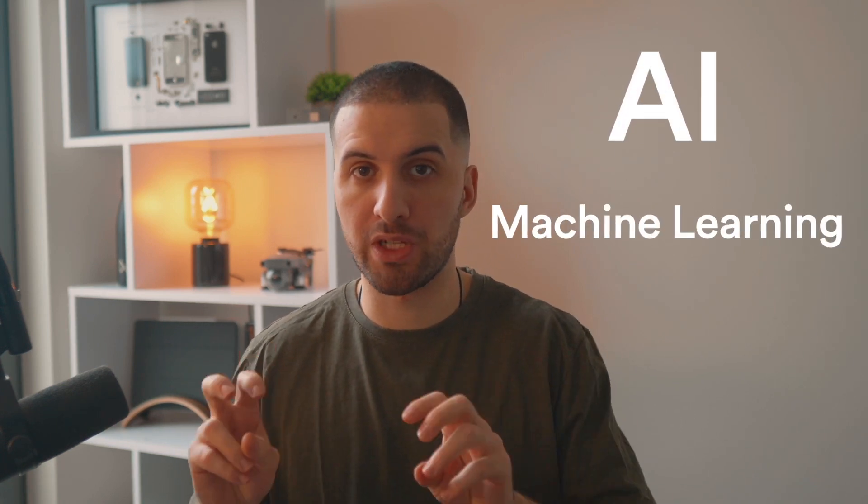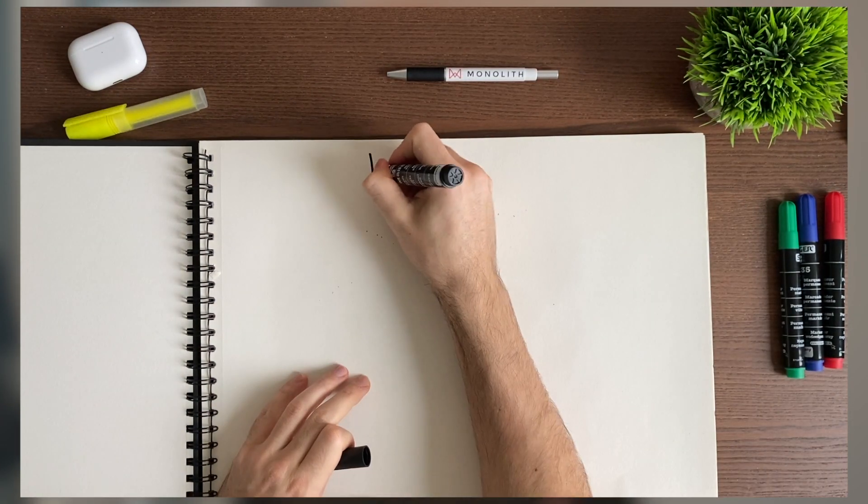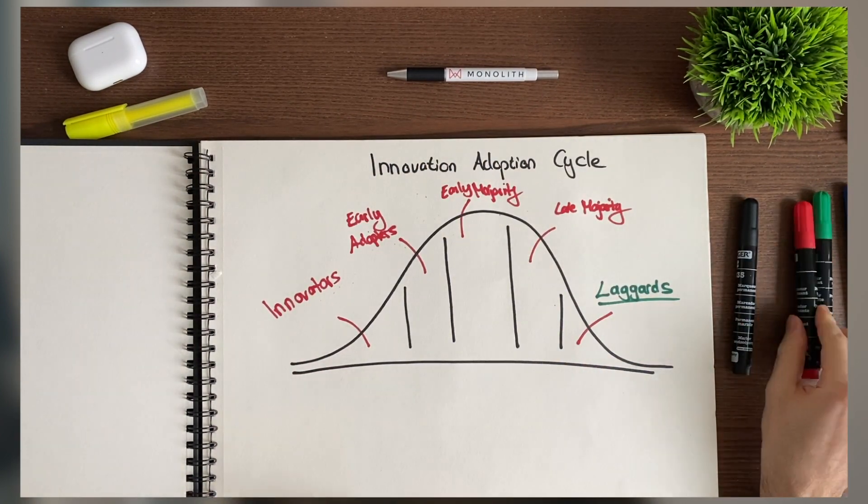By contrast, data-driven approaches, which are never too far from the term AI or machine learning, look like a nice-to-have in the scientific toolbox of us engineers. If we look at the innovation adoption cycle, we engineers usually fall into the category of laggards and often do not want to change a running system. The innovative ones among us, however, look around for alternatives if traditional tools do not deliver promising results.